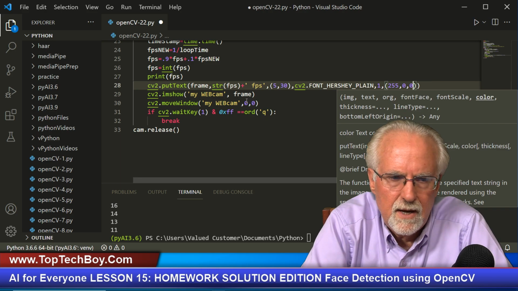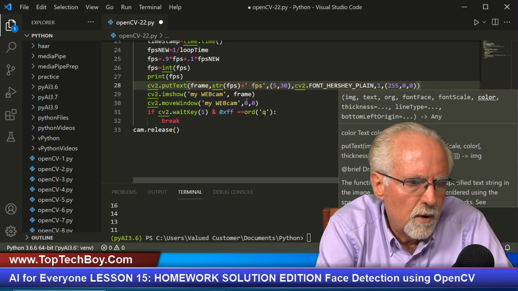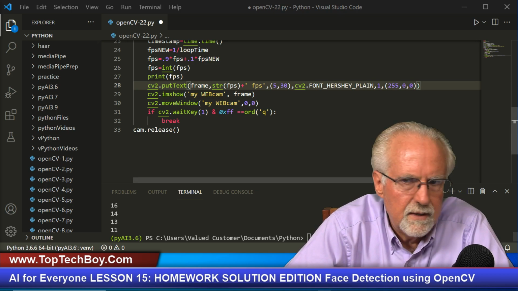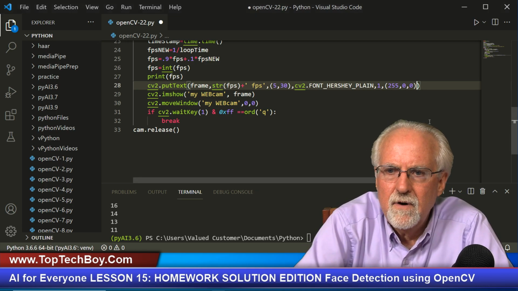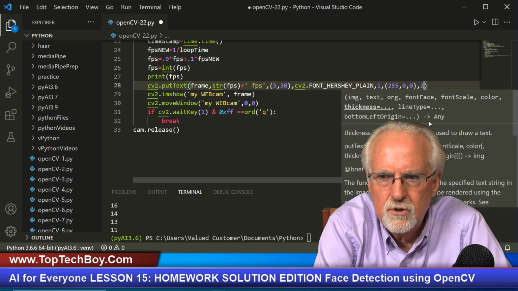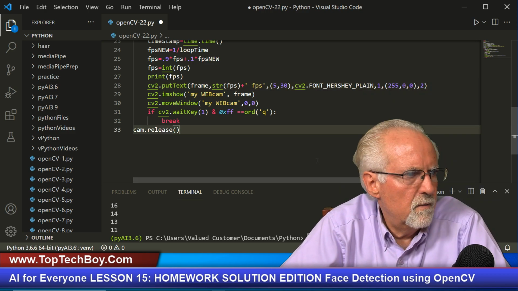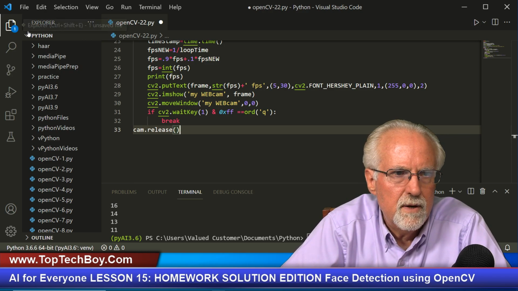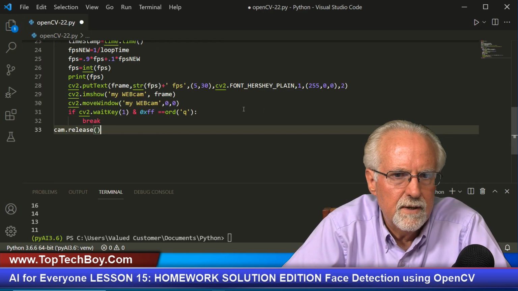That should be a nice bright blue. And now, how heavy of a font do I want? I think I'll give it about a 2 like that. All right. Were you able to see all that? I think you could probably see all this. So now I can make your life a little easier if I get that out of the way.